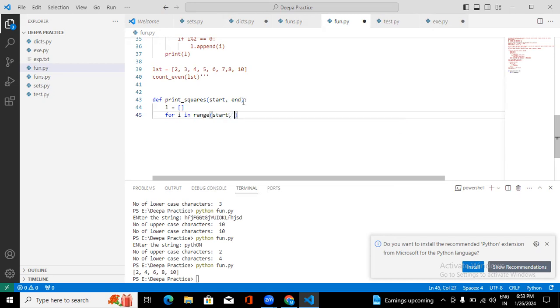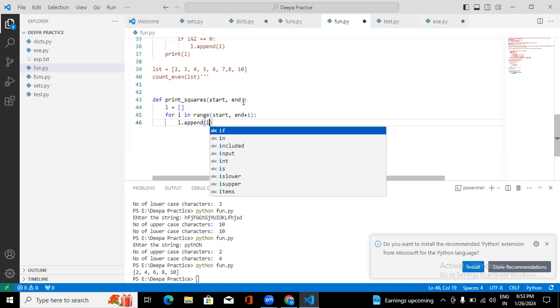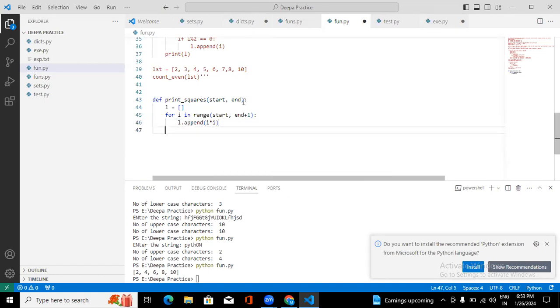If I want to include the end number, I need to do end number + 1. So L dot append, I need to append that value to this new list. And what I need to do is take the number and multiply that number by itself. So i star i. Finally, I am printing that L.